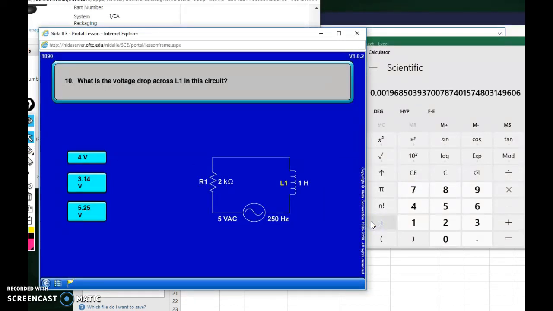So last but not least, we're looking for the voltage drop. Now we've got to get through the same amount of stuff here, and actually we're going to run out of time, so I'm going to have to end this video and come back to this problem because I'm limited to 15 minutes. So we'll come back to this, and then we'll work a couple of the problems in your practice that have a little bit of issues. We'll resume in the next video.